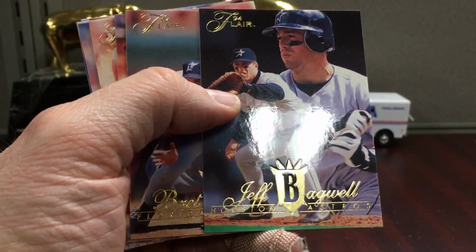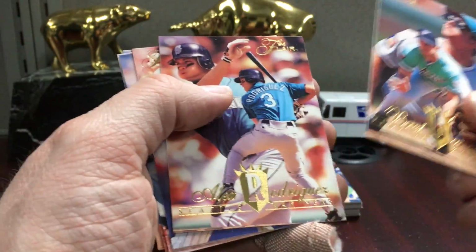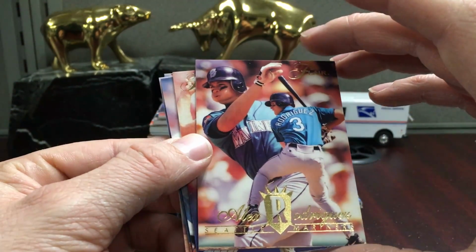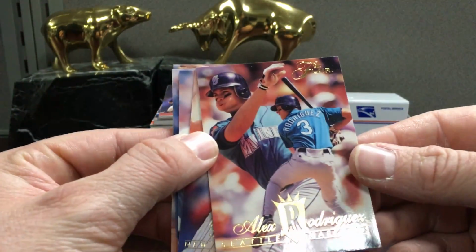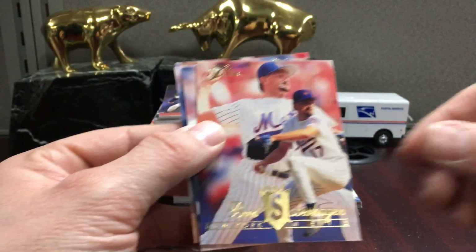That's a cool little Bagwell. There's the Alex. So we have hit the Alex. And something about this set is the cards just look really clean out of the pack. I would love to check the pop on this card. I bet it's over 50%.